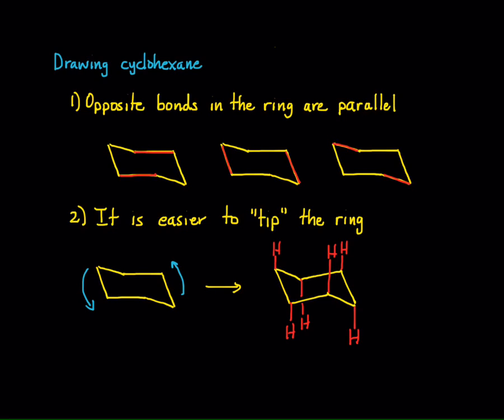It makes it much easier to draw than having to draw all 12 hydrogens at various angles, and it makes it easier to keep track of. So these hydrogens we call axial hydrogens, and there happen to be 6 axial hydrogens. Notice the carbon on the far right-hand side, the bottom carbon on the right-hand side. I like to think of the point of that carbon, that angle, as coming down. So the axial hydrogen is also pointing down.